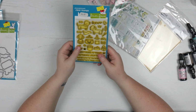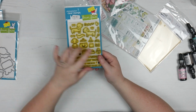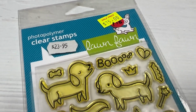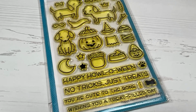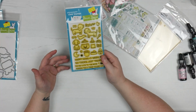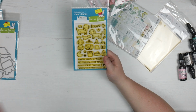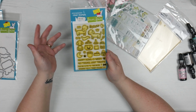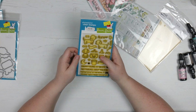This one is one that I've actually wanted for a really long time and always forget. For anyone that ever asks, the orange is just what happens sometimes to photopolymer stamps. It doesn't affect the quality of the stamp one iota. It just looks a bit icky, which is fine. But you can still stamp with them. You haven't hurt the stamp whatsoever. It just doesn't look as nice. But if looks are important to you, then I get it. If you keep these out of direct sunlight, you'll be fine. These ones are just old stock, and so that's why they come up. But that's why it's on sale. $15 for this cute little one.